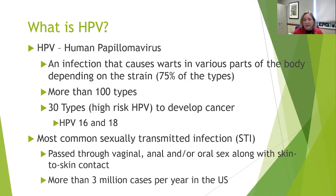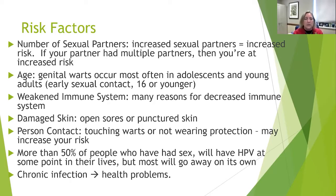HPV is the most commonly sexually transmitted infection. It's passed through the vagina, the anal canal, and oral sex with skin-to-skin contact. We see about 3 million cases here in the U.S. — and that's just the HPV infections, not cancer. These HPV infections can lead to a cancer diagnosis, so if there's any way we can help prevent that, we want to do that.